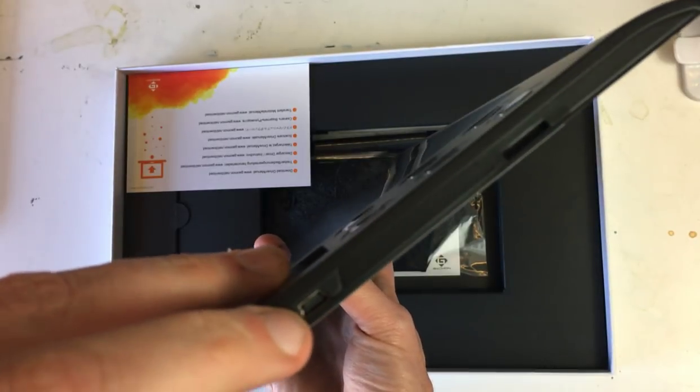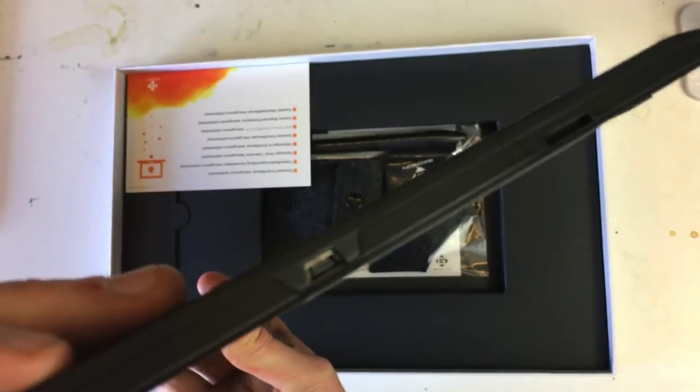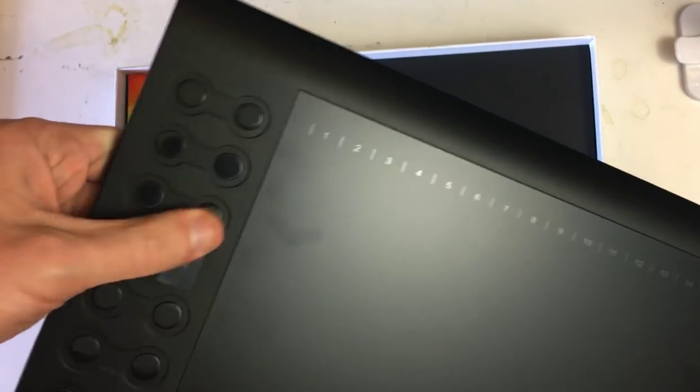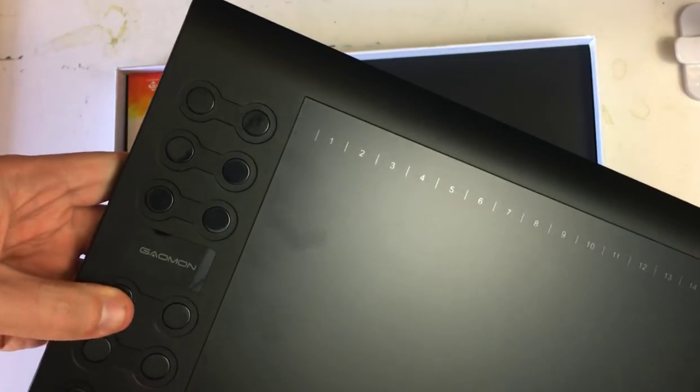It uses the same USB input as well, which is handy. It has a little grip pen holder along the right side and, of course, a number of programmable buttons. I don't personally use a lot of these, but with this one, I might actually.